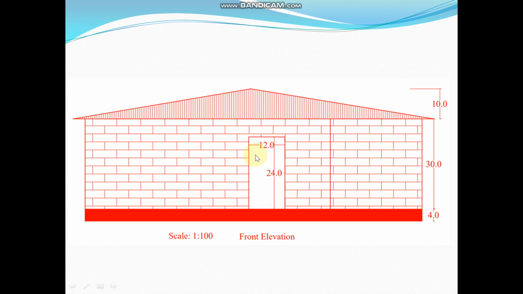And at the main gate, there is a door. The size is 1.2 meters, or 12 millimeters on paper, and the height is 24 millimeters on paper, 2.4 meters on the ground. Why? Because our scale is 1 to 100. You have to multiply by 100 in each.